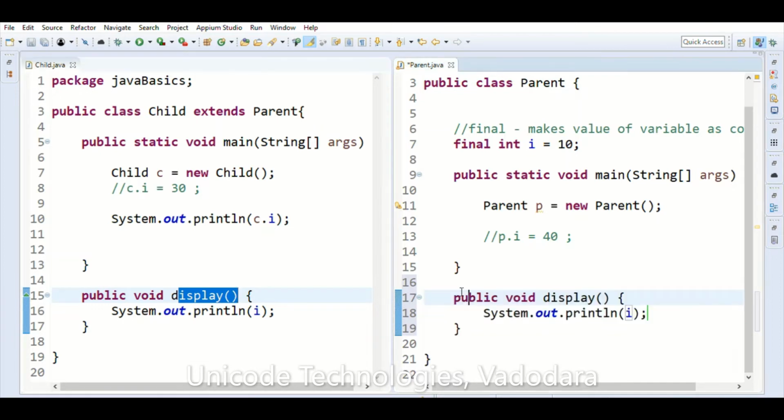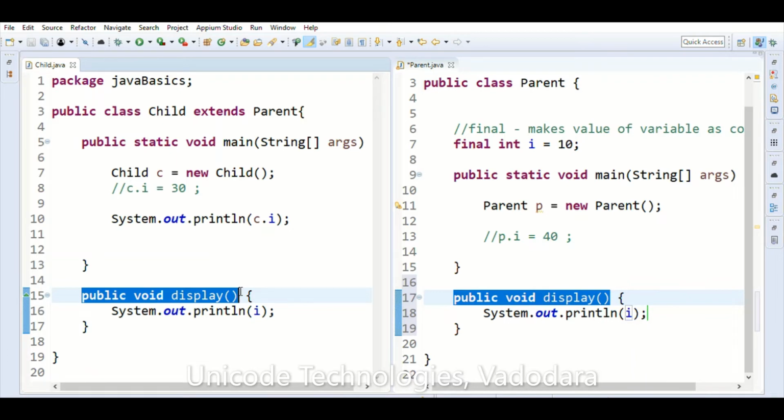If you have created a method in the Parent class, right now the logic is the same. Right now that is not my purpose; I want to explain final to you. So here I created a display method and in the Child class the same signature. The one which is highlighted is called the signature of a method.